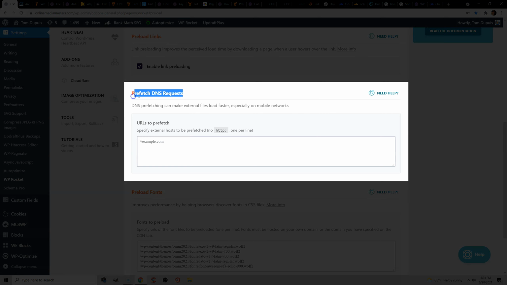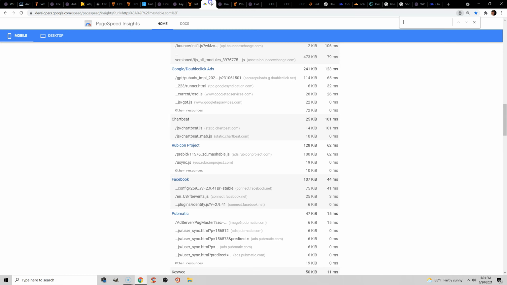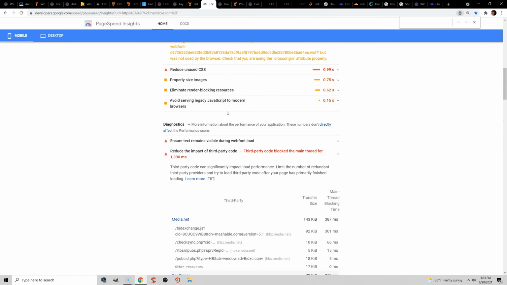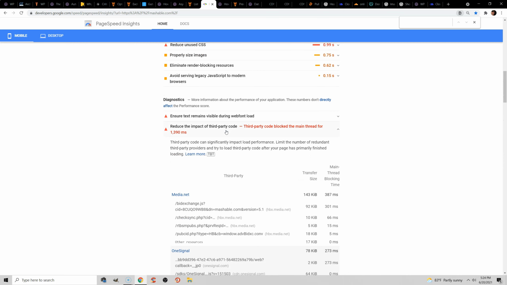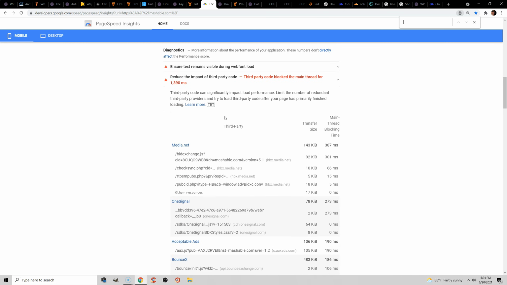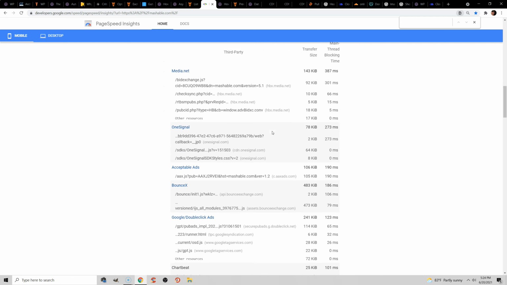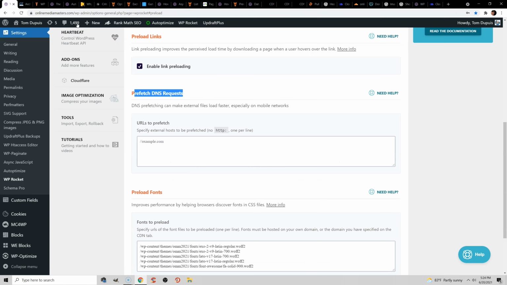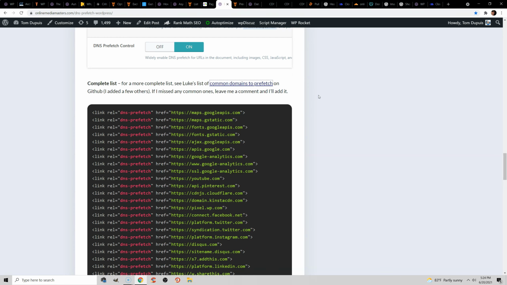Prefetch DNS requests. What you want to do for this is view your reduce impact of third-party code item in GTmetrix or Lighthouse, and copy all the domains that are loaded and paste them into the prefetch DNS requests. A better method is to actually just view my list of common domains to prefetch.